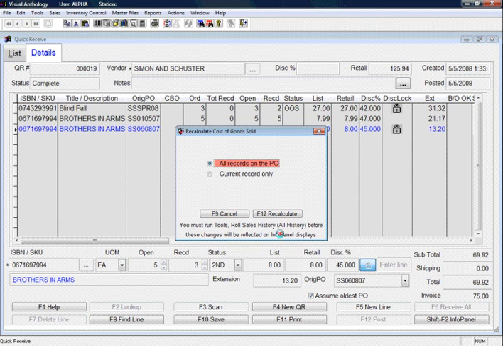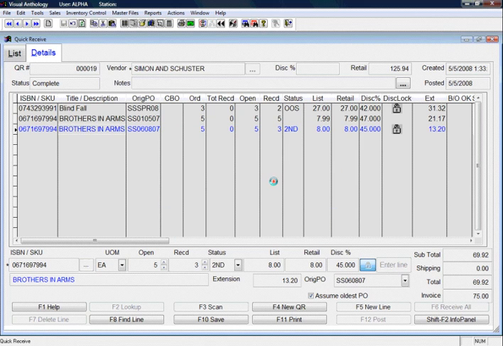Now it is warning you down here that there is a third step you need to do, which is to re-roll the sales history. And again, that training video on the website about modifying cost of goods talks about this in better detail. So now I've recalculated my totals, my history has been edited, and I'm now showing exactly on here what the invoice has.